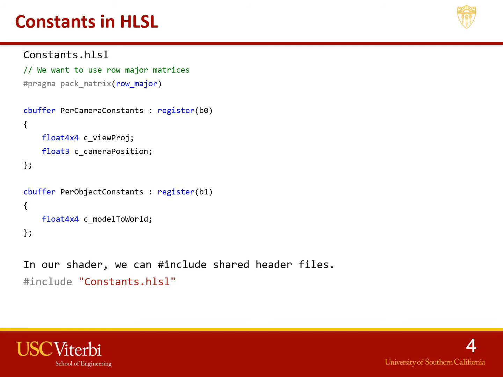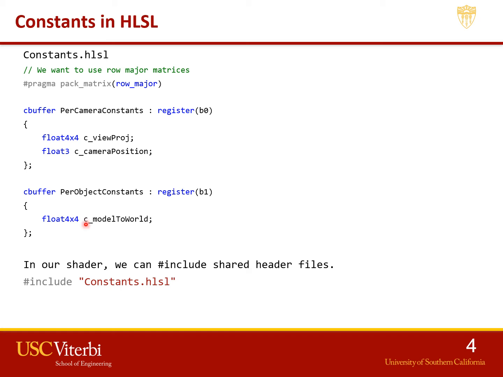Very similar to C++, HLSL allows us to pound include a file, like this one, in this case, constants.hlsl. And just like C++, that means during compilation, go and open that file, get the contents, and just paste the contents right here. And that's going to allow us to do things like share these declarations across many different HLSL files without having to duplicate them manually, which would cause all kinds of errors if we make a mistake in one of them or something. Okay, so that's what we'll do. Let's look at this constants.hlsl file.